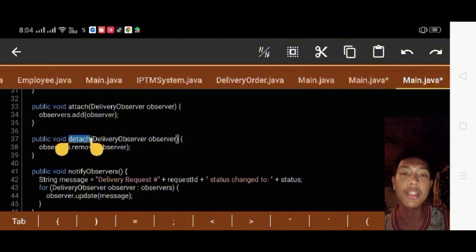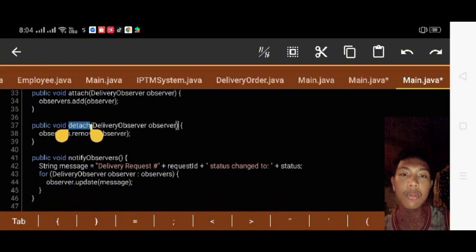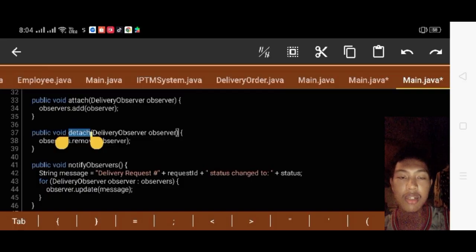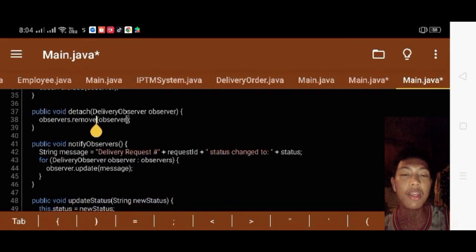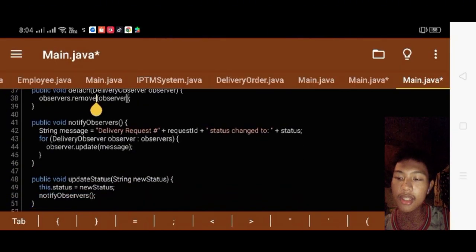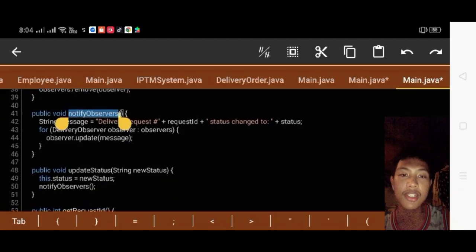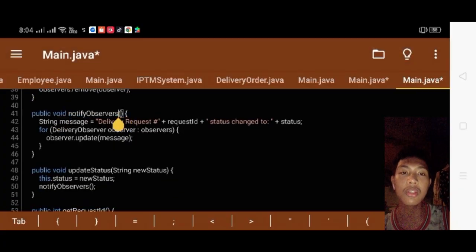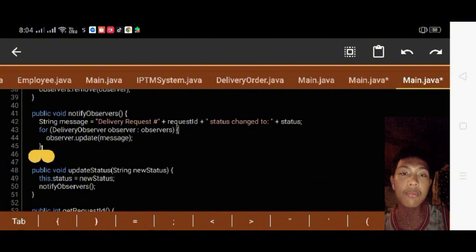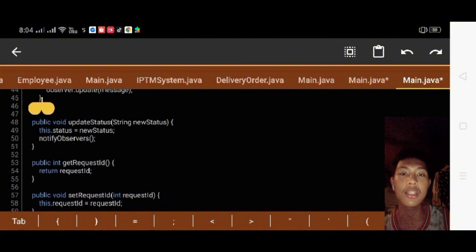We also have a detach method, which does the opposite of the attach method, which removes the current observer from the delivery observers list. Next, we have a notify observers method that notifies the delivery observers inside the delivery observers list inside this class.